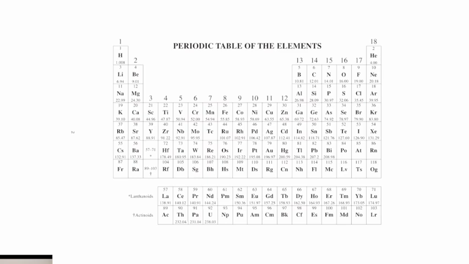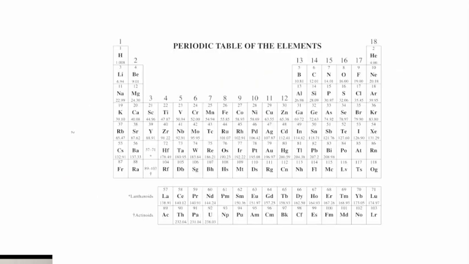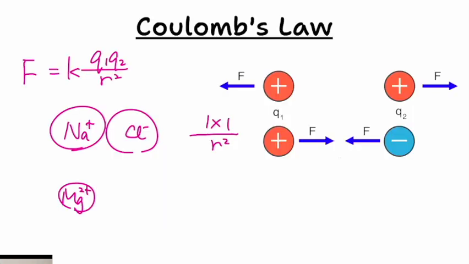On the periodic table, you can see that magnesium and sodium are on the same energy level, and magnesium has two valence electrons and one more effective nuclear charge, which means magnesium cations, Mg2+, will be slightly smaller than sodium cations. On the other hand, oxygen is on the second energy shell, while chloride is on the third energy shell. So obviously, oxygen will have a much smaller atomic radius and ionic radius than chlorine or chloride.